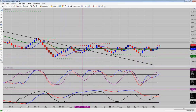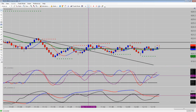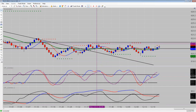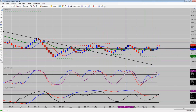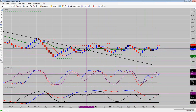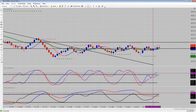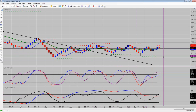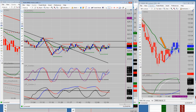Now, as we waited for this to happen, this was at the break period here. This was during the break, but we had a hiccup on the long side. Right in here, going into the weekly trading zone, trading right around in here it still is really messy, and it's not something I want to engage in at this point on the Russell. You can see right here, it was just a lot of short sideways moves. But we did have divergence right here and right here, suggesting a little bit of a move up. So you could have gotten a little bit out of each one of those. Now, that was the Russell this morning.